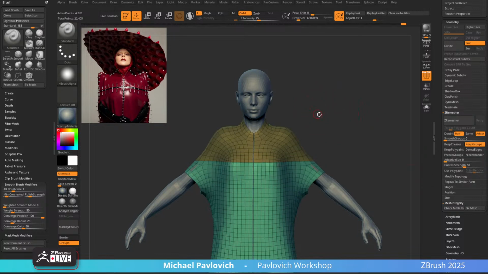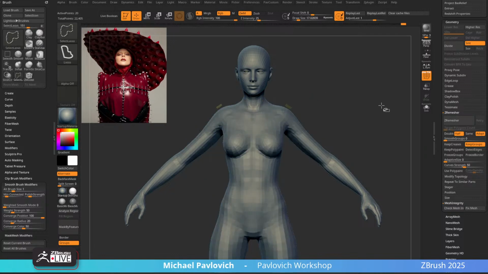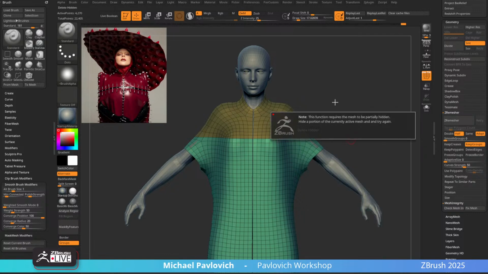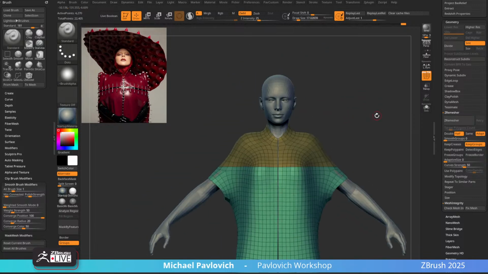Another thing I've noticed, if you want to get rid of errors, Control-Shift drag over a little piece of your mesh, do Control-Shift-A, which is visibility grow all, and then Geometry, Modify Topology, Delete Hidden. That'll also delete any floating polygons that ZRemesher might error out on.